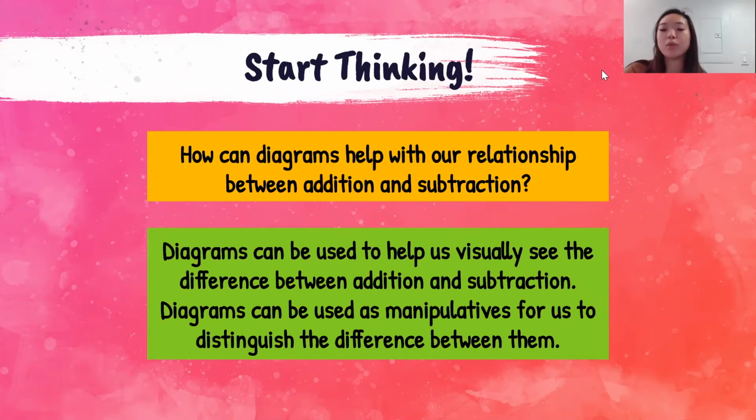So if you wanted to use coins, another way you could have done your diagrams is to draw in some circles and then color them to add more, and then cross them out to subtract. I like to do circles. You could have done lines, like tick marks, any way to help you distinguish what you're adding and what you're subtracting. So any way that helps you see that.